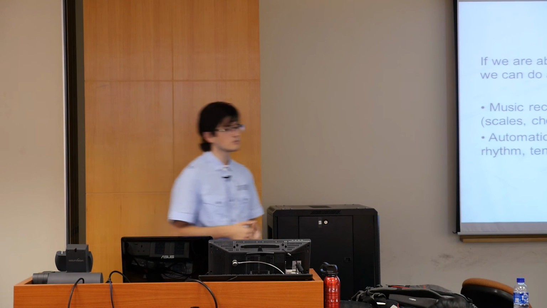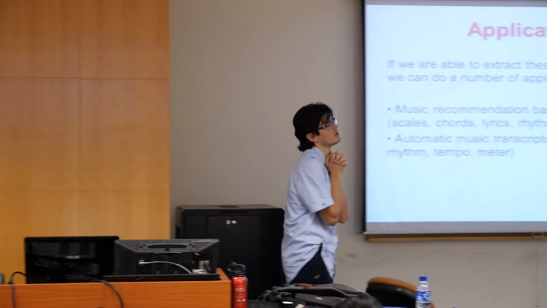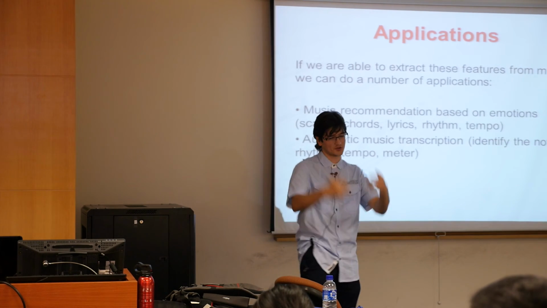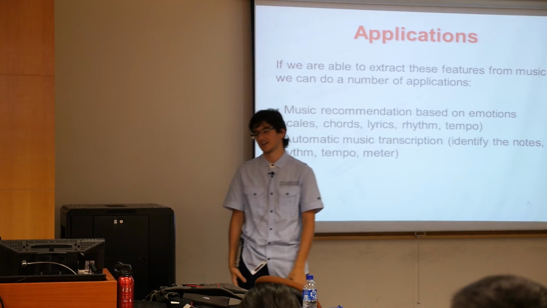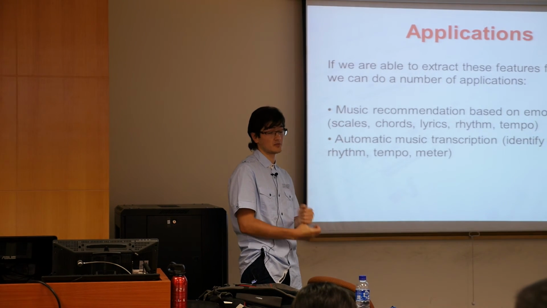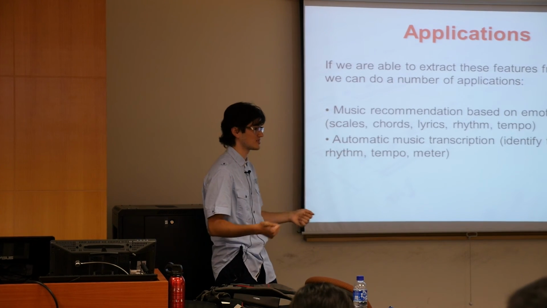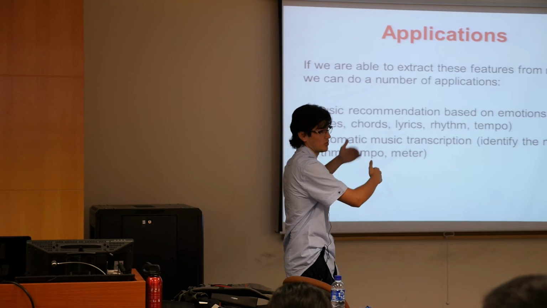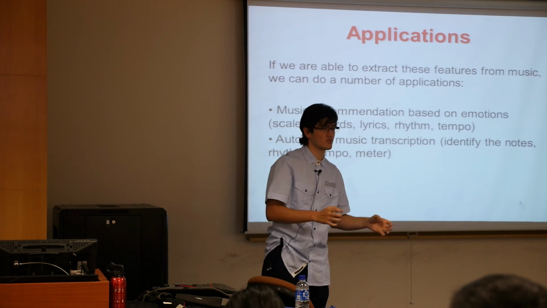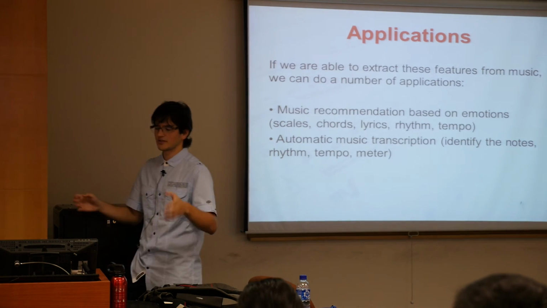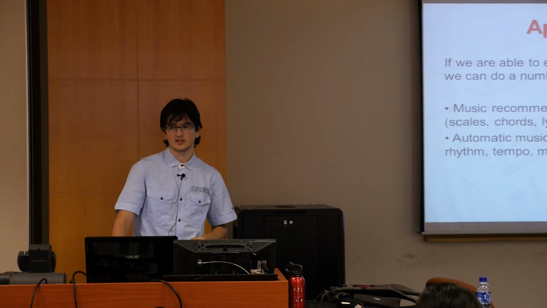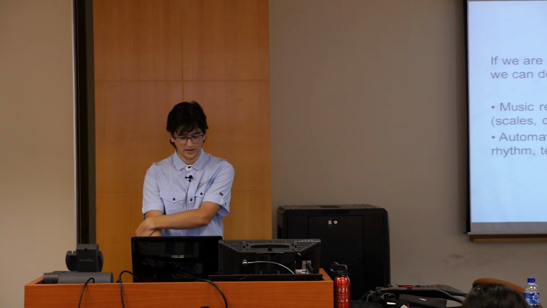Now, for automatic music transcription, I would love you guys to do that. I mean, I've been waiting to put my MP3 and get my score and start playing the piece. Now, this is very hard to do. First, we need to identify the meter because, as I told you, it's for scoring purposes, the way you break up the score. You need to have a very exact identification of rhythm, okay? Tempo, well, tempo is very easy to do nowadays, if it's stable. If it's not stable, I don't know how well it works.